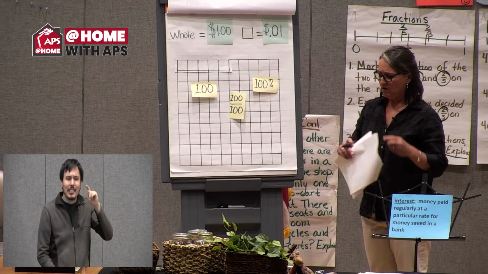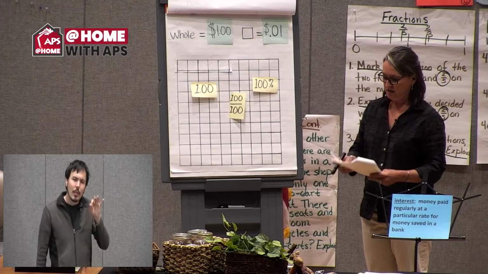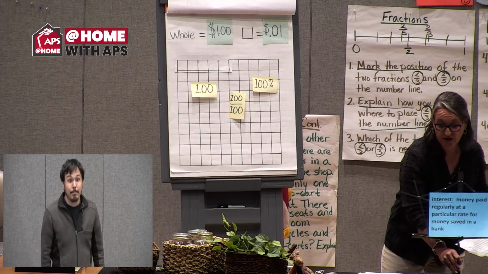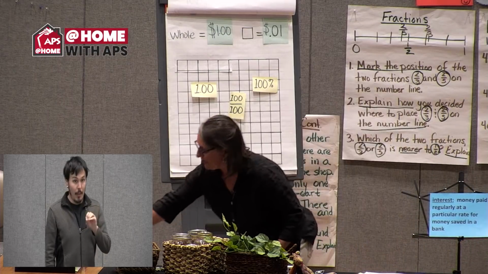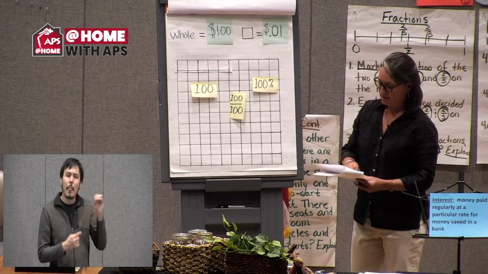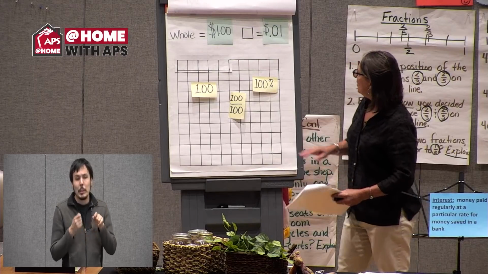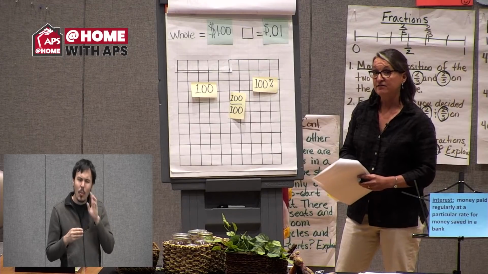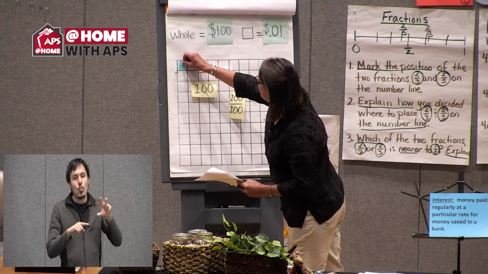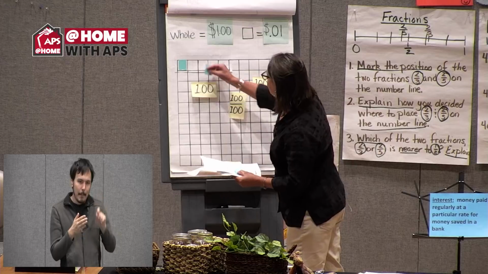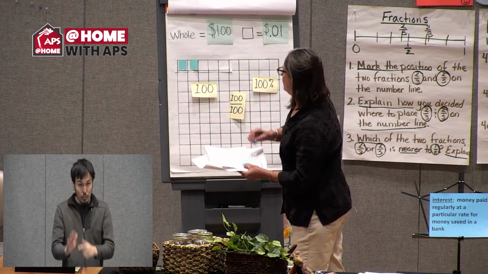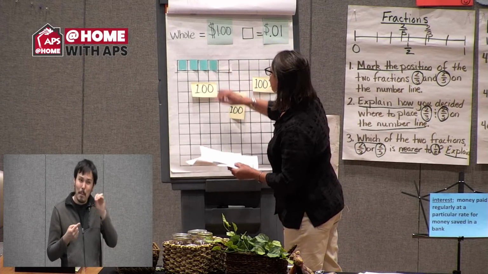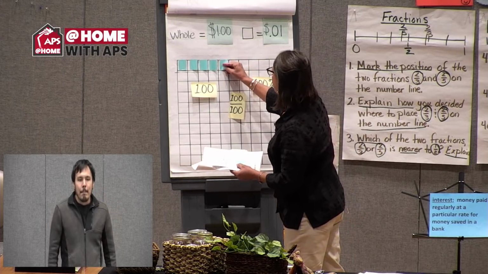Interest. So if we were going to earn interest on here, 5%, and if percents are all about a certain number out of 100, what would 5% of this dollar look like? It would be just 5 units or 5 squares, right? So we can mark that off and see what 5% of our dollar looks like on our visual model. There it is.